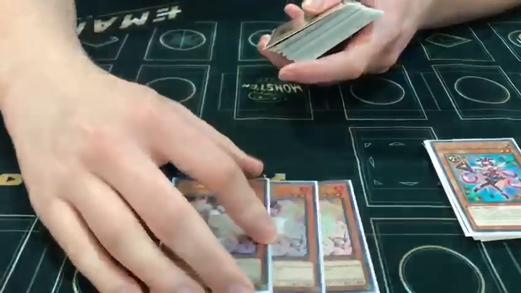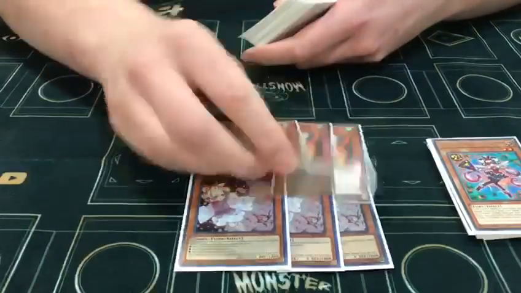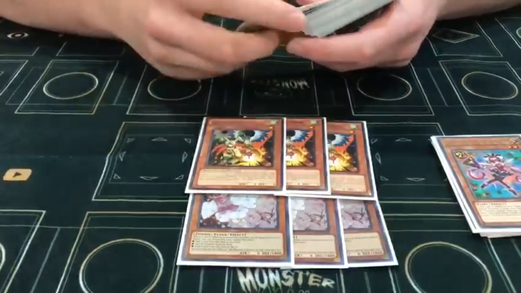And then the hand traps, 3 Ash, because I think it's the best one that covers everything. 3 Draw for the pseudo FTK, and it's pretty good in the mirror and pretty good against Goki.